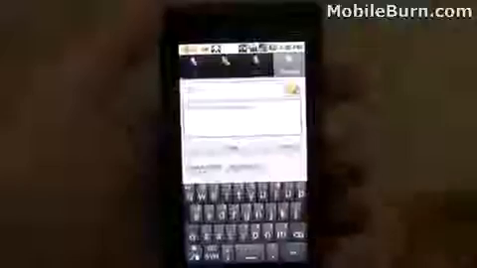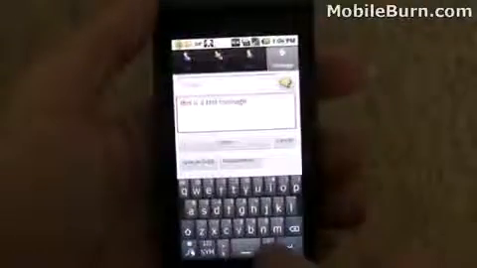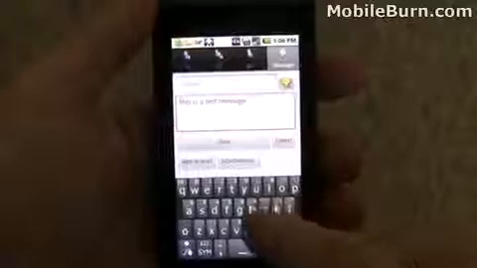Now if you notice what I just did on the S, I twirled my finger a little bit, and that's how you show that you're doing double letters. Put a period in there. Now if you want to do capitals, it's a little bit trickier. You start just like you would on the initial letter, but then you have to go up off of the keypad and then back down to the next letter.